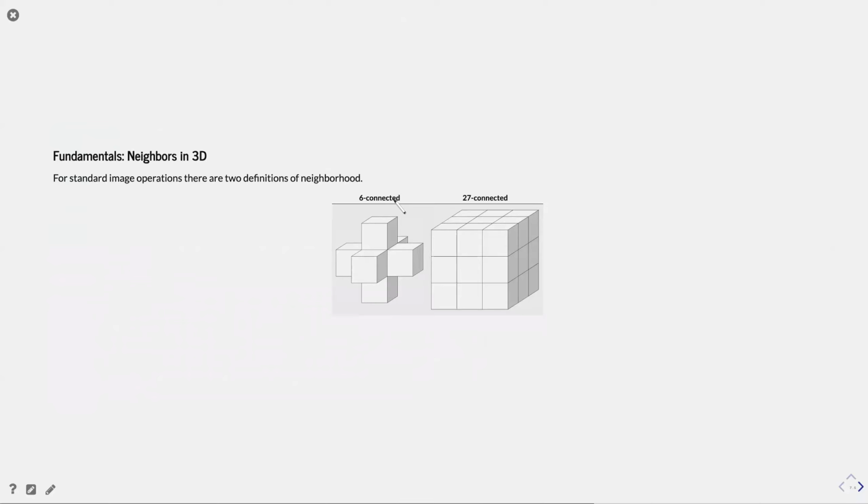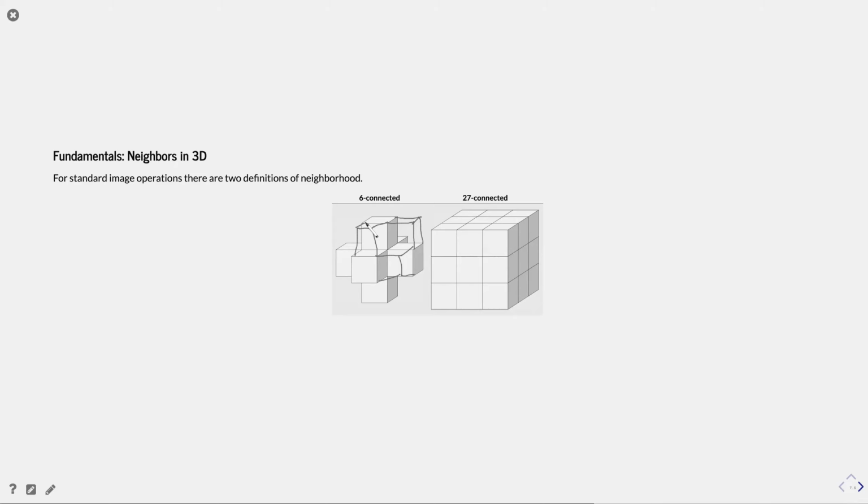If you go to 3D, you have to actually extend with 1 dimension. So instead of 4 connected, you could have a 6 connected or 27 connected. Then there is also one called, let's see, 18 connected. Then you would fill in with all these. I'm not drawing all of them, but it would be something like this. Yeah, something like that. So that would actually just leave out the 3-dimensional diagonals.